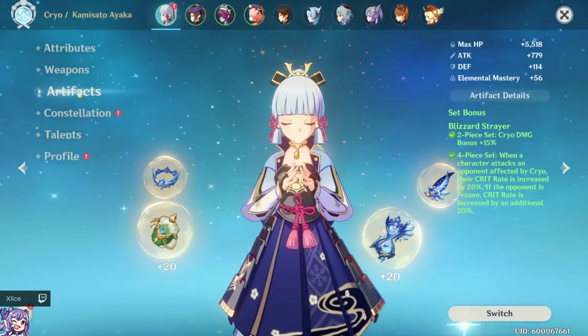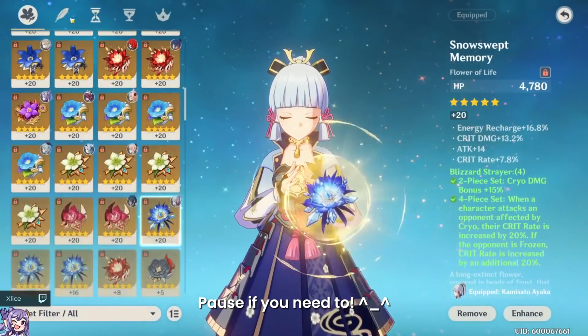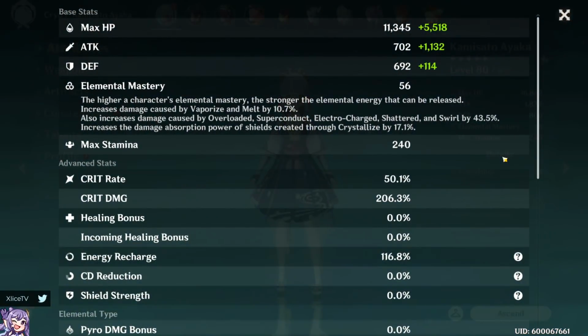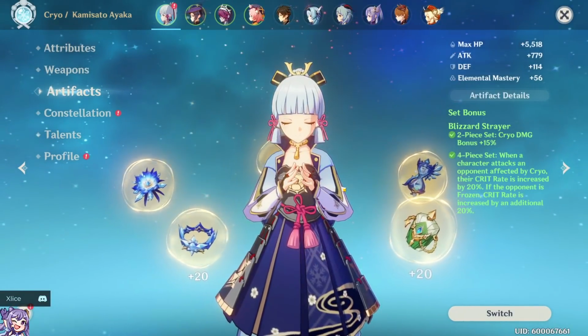Now, as for artifacts, we'll be running 4 Blizzard with these artifacts. With these pieces, I'm looking at 50% crit rate and 206 crit damage and 116.8 recharge. Recharge is lower than I like, but the Blizzard dungeon hasn't been nice to me. All tests will be run with a crit damage mask, since 4 Blizzard provides up to a 40% crit rate buff if the enemies are frozen.